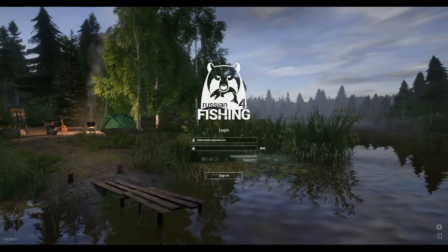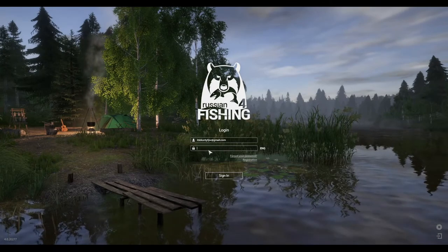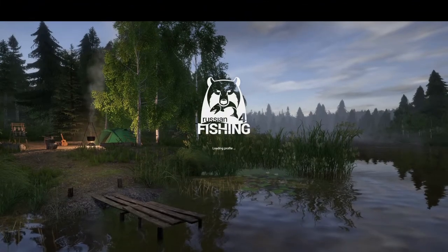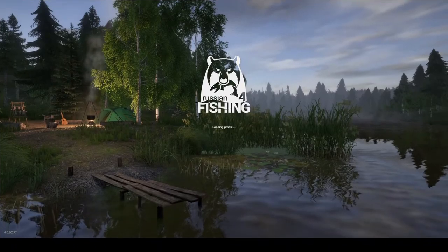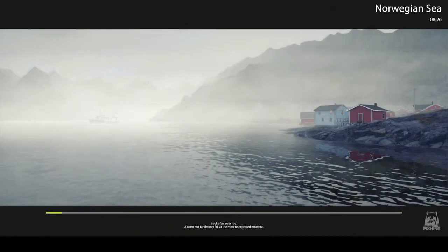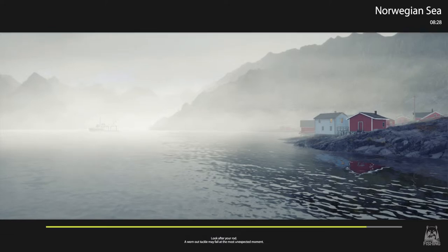All right, we've got bars because I don't have this full screened. It's on my main monitor. That's where my taskbar is. So I need one of those fancy streamer overlays that has information down there, or up at the top, I guess. How are we going to do this? I could stretch it, but that's probably going to look weird, huh? Alright, well that's stretched. Let's see what it looks like.